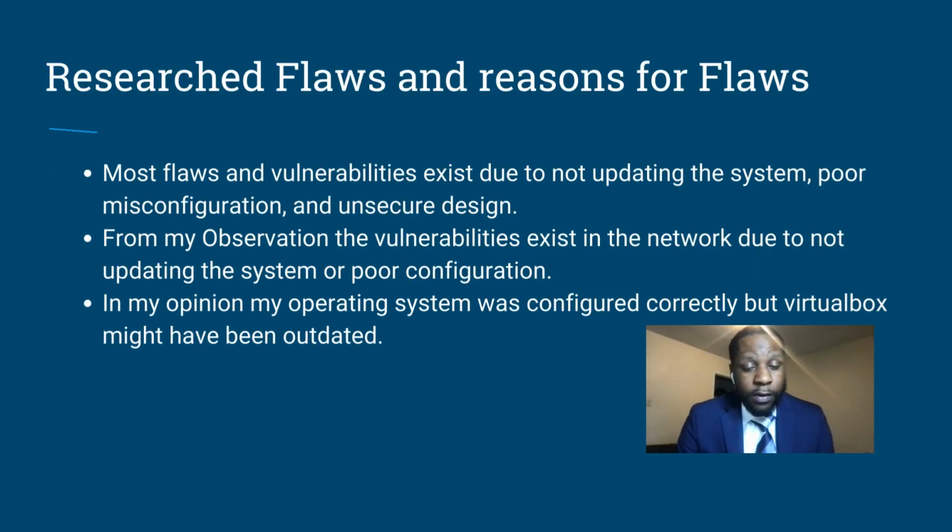Research flaws and reasons for flaws. Based on my observations, this is my conclusion. Most flaws and vulnerabilities exist due to not updating the system, poor configuration, or an unsecure design of that system. From my observation, the vulnerabilities exist in the network due to not updating the system or poor configuration. Also, in my opinion, my operating system was configured correctly, but VirtualBox might have been outdated, meaning I didn't update my VirtualBox.